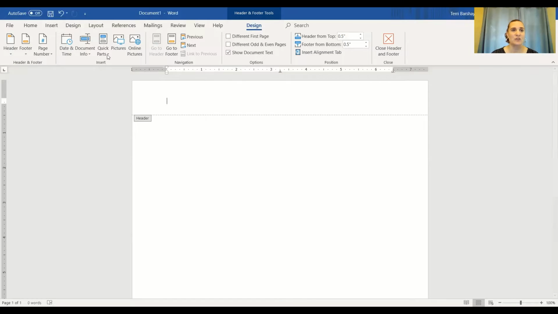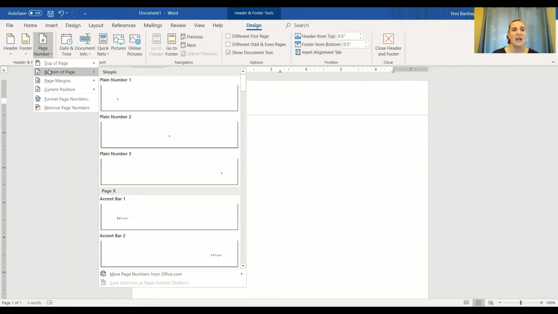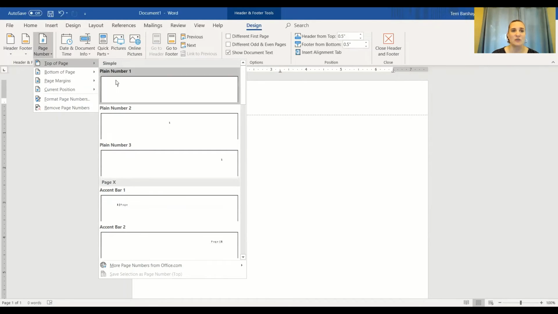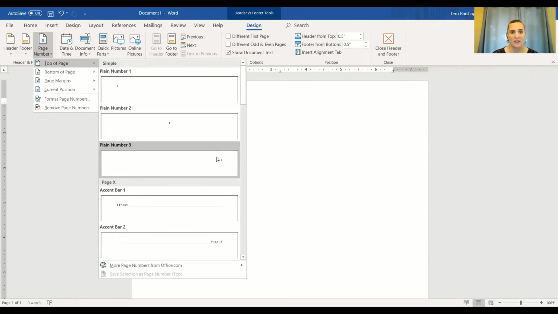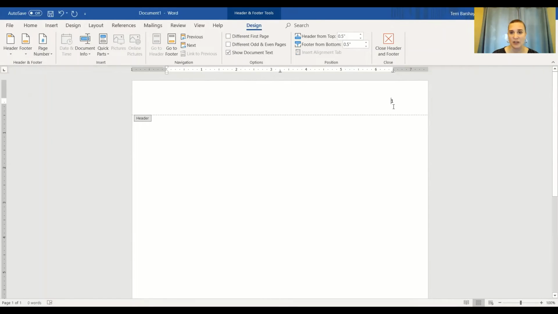To add page numbers, you want to come over to the left-hand side of the screen. You can see header, footer, page number. Select page number. You have two options. You can do a page number at the top of the page or at the bottom of the page. MLA formatting wants page numbers always to be listed at the top of the page. Select top of page, and then you have to choose between whether you want it on the left, centered, or the right. For MLA formatting, you always want the page numbers to be in the right-hand margin. So we're going to select that, and you can see the page number here.